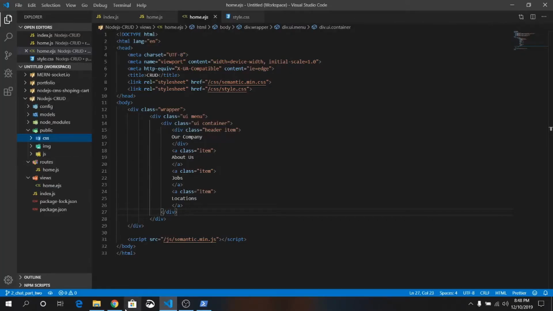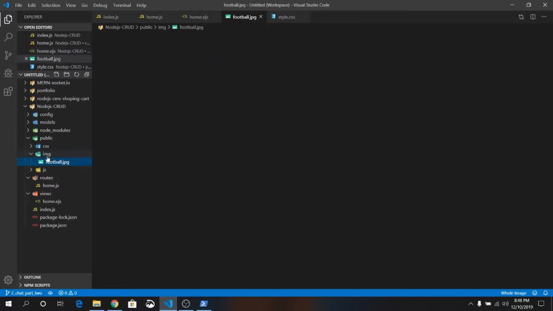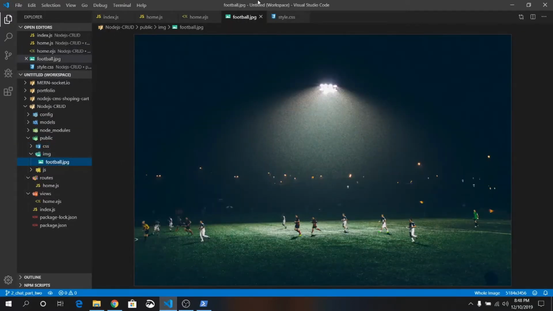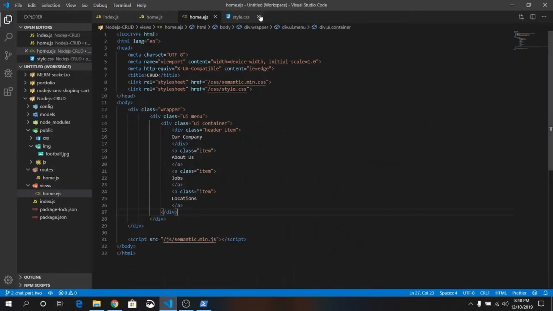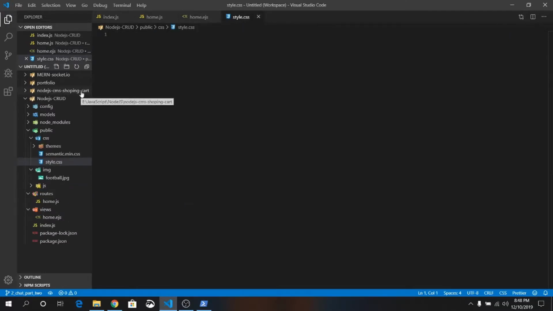Okay, inside public folder, I have created one more folder, that is image, and I have added an image, that is an image of football, and I want to add this image to the background of my website. Just copy this wrapper class and paste it here, dot wrapper.